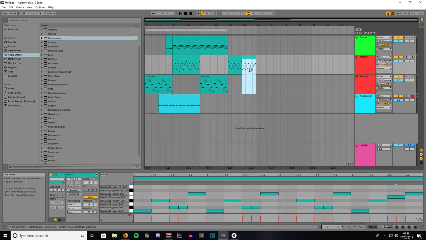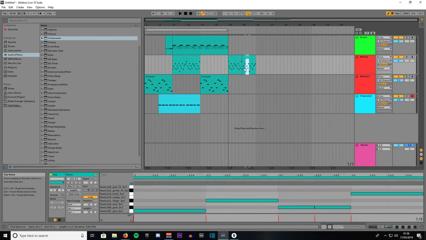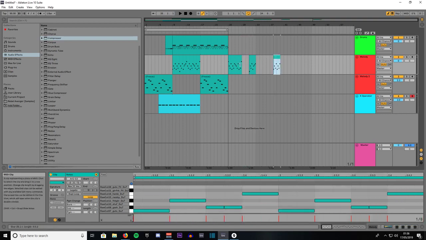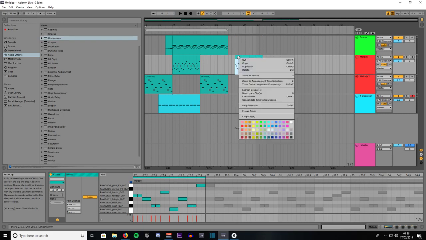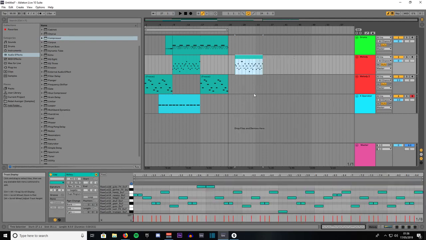If you're still not happy with the variation there, you can do something like this. Just take 2 bars out there and these 2 out here. Put them there. Put that over here. That there. And that there. That should be quite varied now. Then you can highlight them all and join them all together to make it one clip. Right click and click on consolidate. There you go.